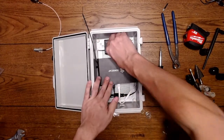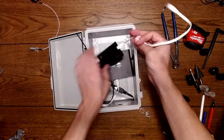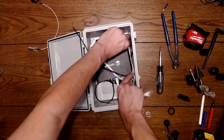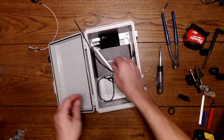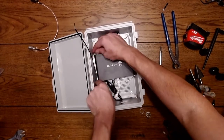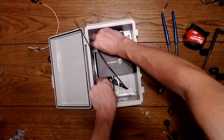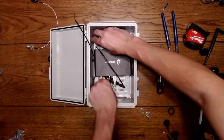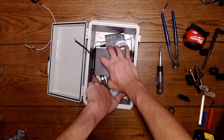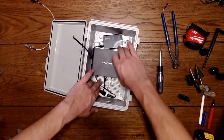Let's see. Why do I have this backwards? Yeah, this is backwards, I think. Okay, so this goes this way. And then get power on this side, and Ethernet on this side. Make it look pretty. Looks good. That out of the way.